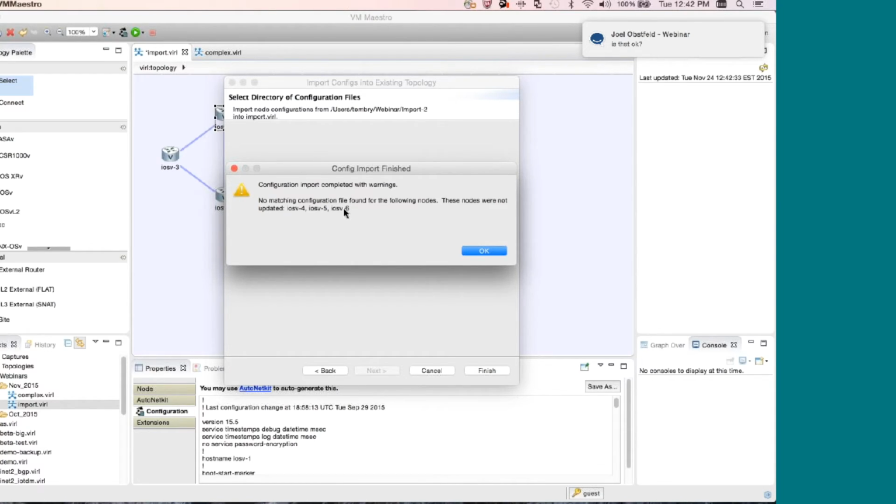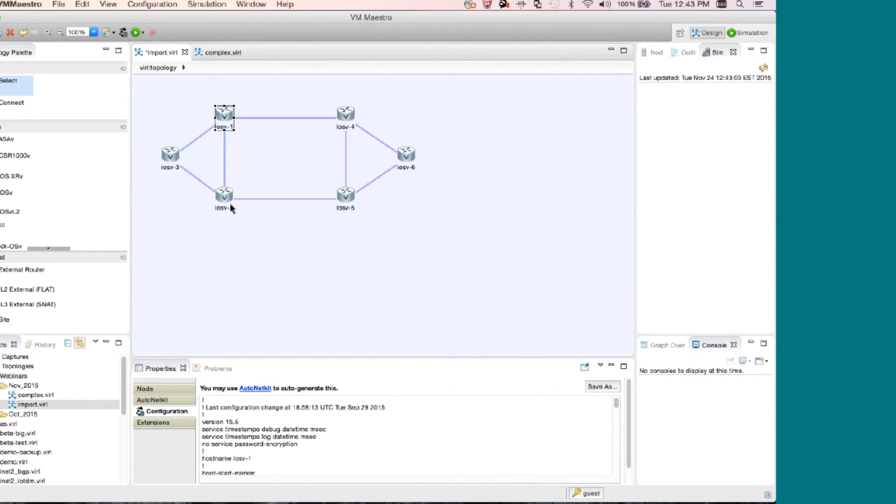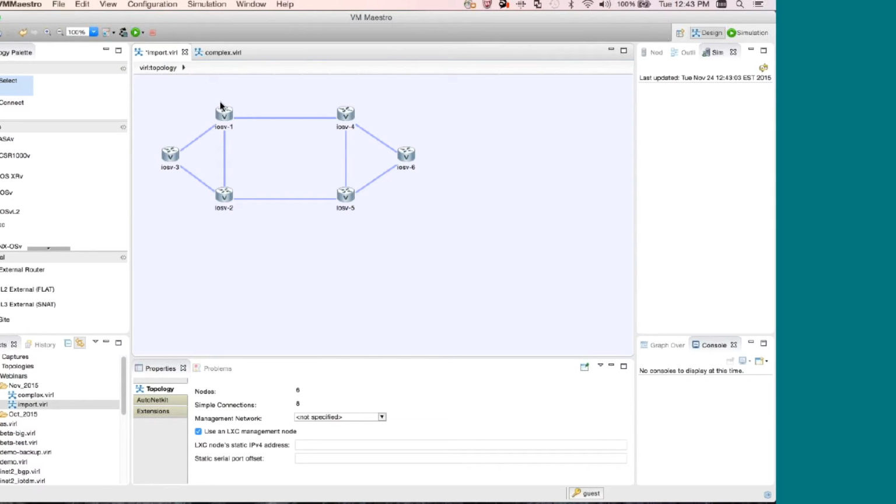That's fine. It's not necessarily a problem if you didn't want to update those nodes. We'll import the ones that we find files for, and the other ones we just leave alone. We give this warning just in case you accidentally selected, for example, the wrong directory. So, in this case, 1, 2, and 3 just got updated, but 4, 5, and 6 are still blank because there was no file there for those ones.